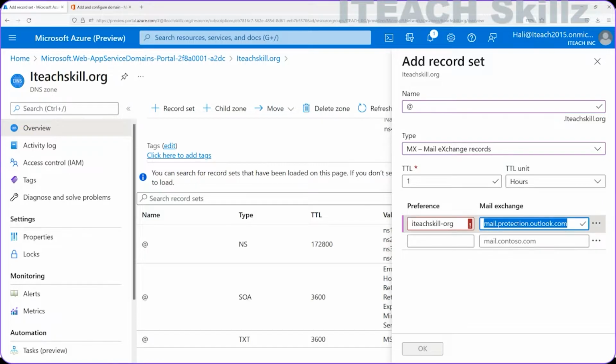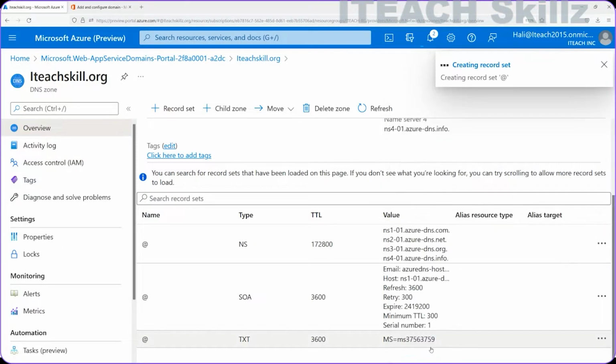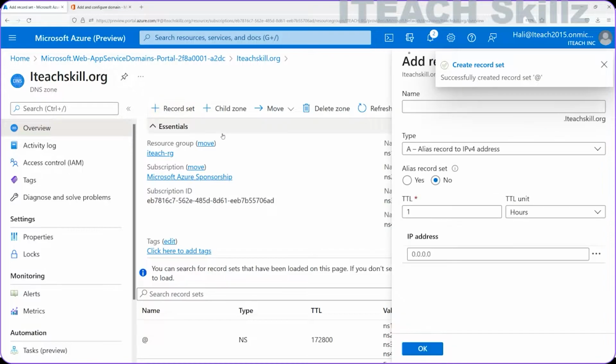Paste that, and then the preference is going to be 0. Microsoft is a little bit different than other DNS providers like GoDaddy, which don't have this. So in the preference, you put 0, and then you put your record over here, and then you're good. So we're going to hit OK, and then we're going to add a record again.